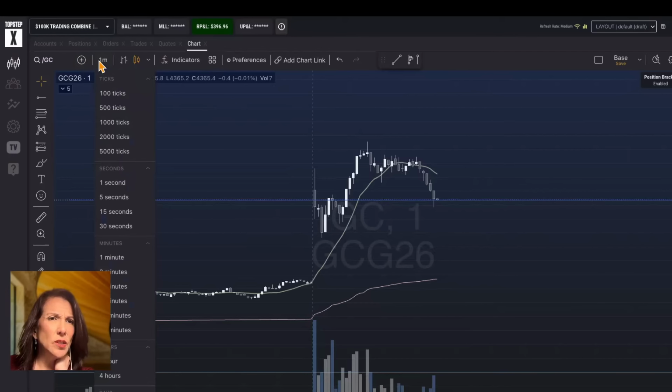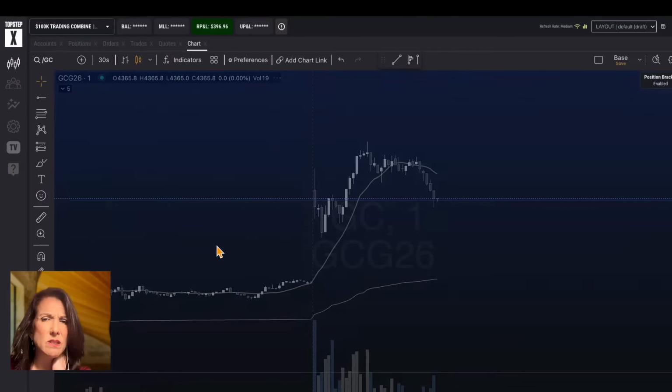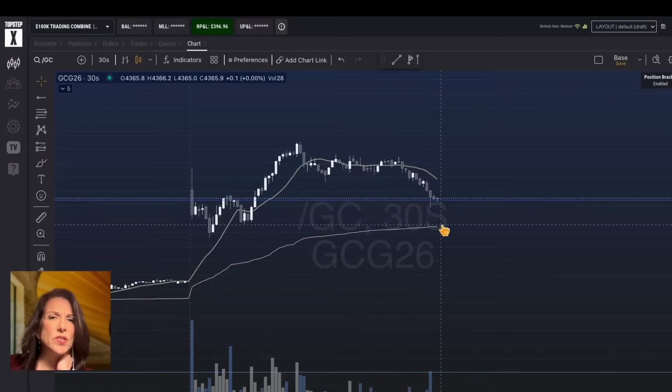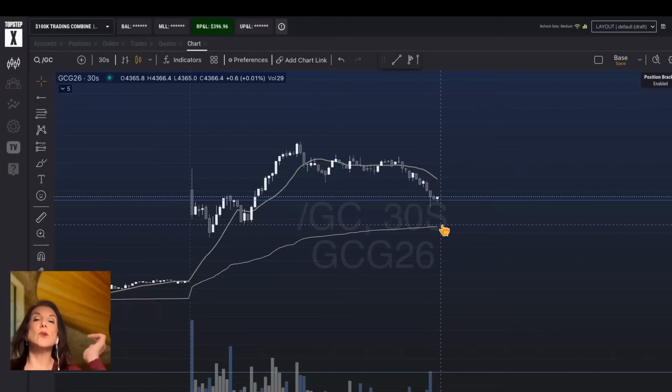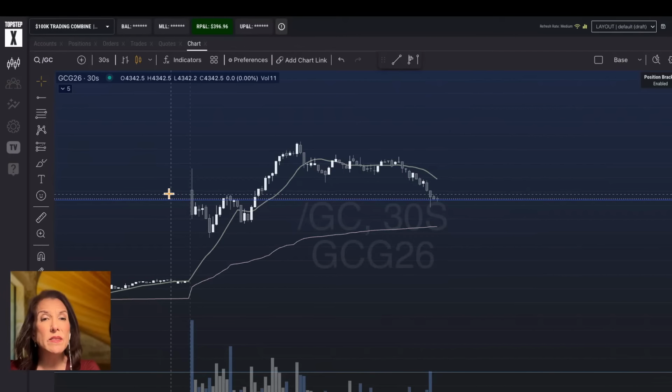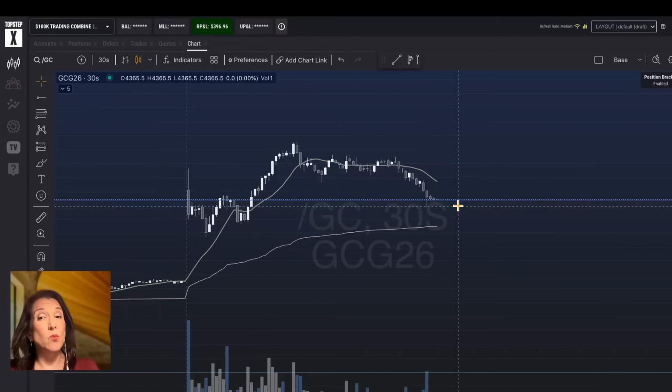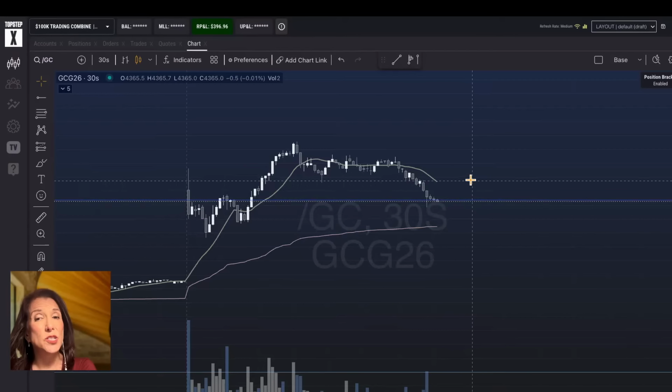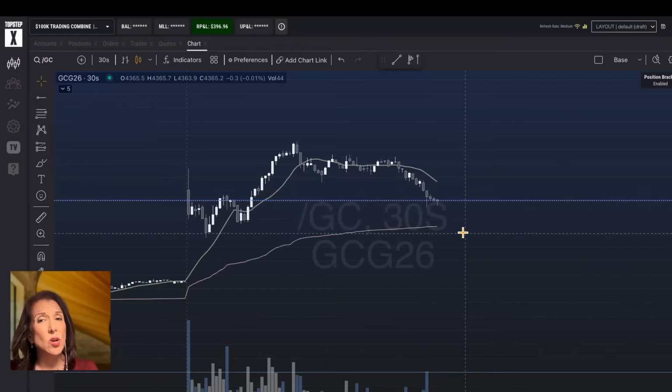If some of us are a little bit crazy and we trade something like a 30-second chart, you can still look for the same rotation. You can still say, hey, if I see it doing that, then you could wait and watch it try and get above this thing. I just don't think anything's telling me to go long right here.